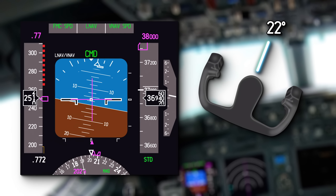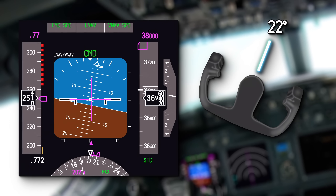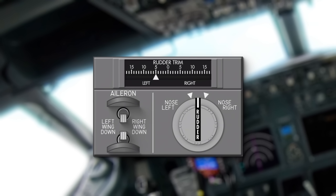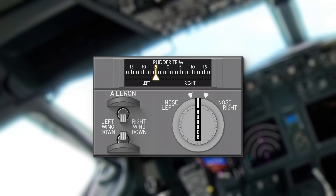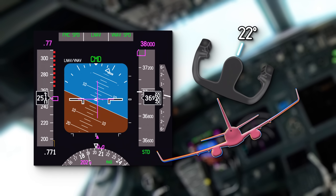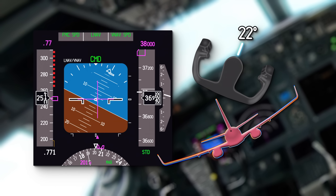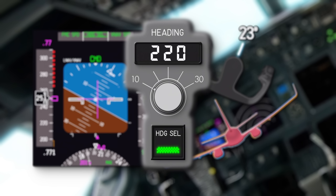As the left rudder trim input continues and the autopilot is unable to apply any further counter input, the aircraft's left roll increases. 'Are we supposed to be turning?' 'No.' The pilot monitoring releases the rudder trim control 8 seconds after first applying the input. About 5 degrees of left rudder displacement has been applied, and the aircraft is now banked about 10 degrees to the left. Due to the significant rudder displacement, the left bank angle begins to rapidly increase. Passing 25 degrees, the pilot flying attempts to counter the turn using the heading select mode and heading changes on the mode control panel — but this has no effect.